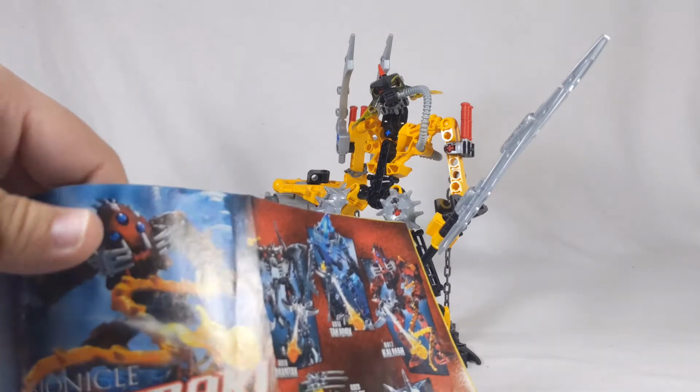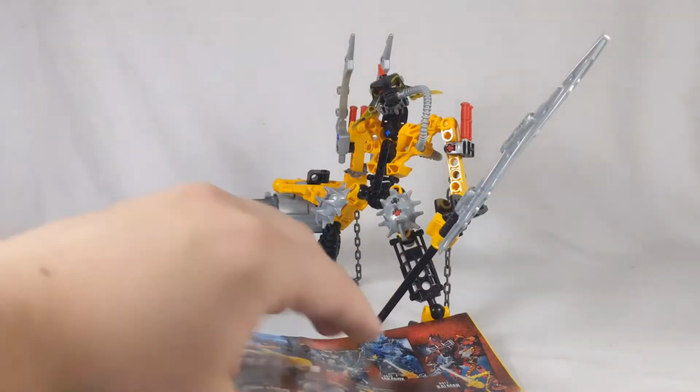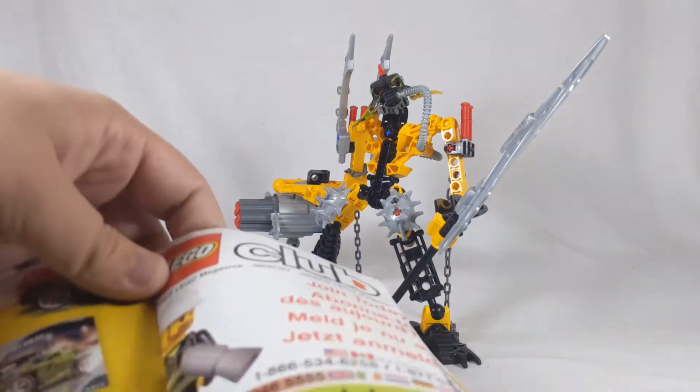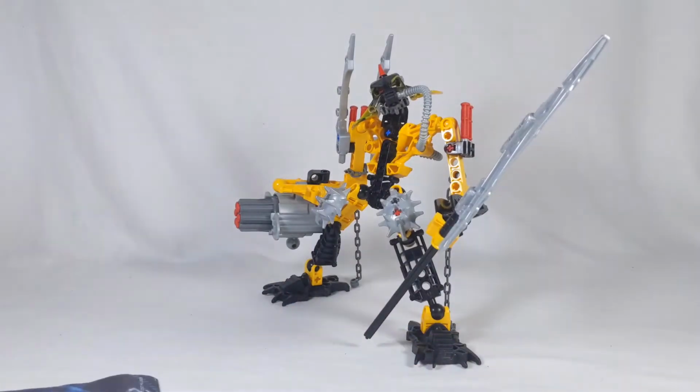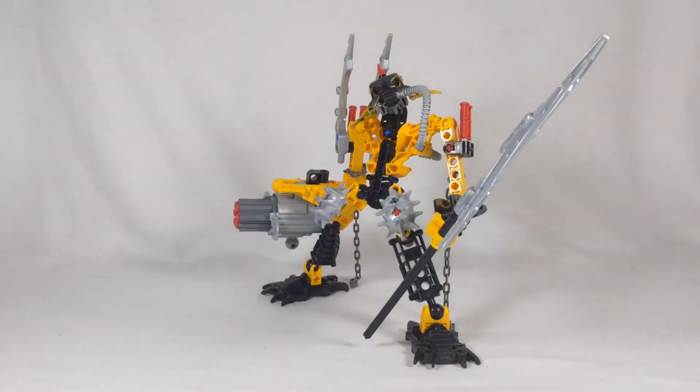And then here we have an advertisement for Baraki, which I actually have all of them. And just some LEGO Club magazine stuff. I don't miss LEGO Club magazine so much. And here you can see the other Toa Mahri, which I actually don't have any of because comparatively they are quite expensive.